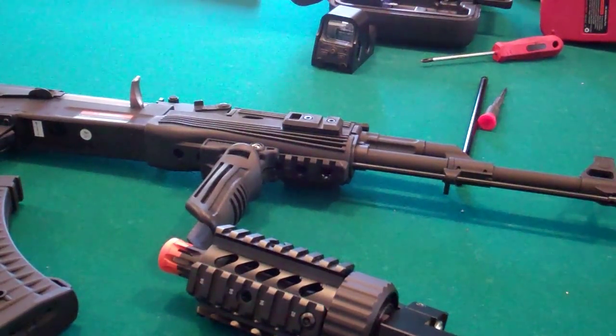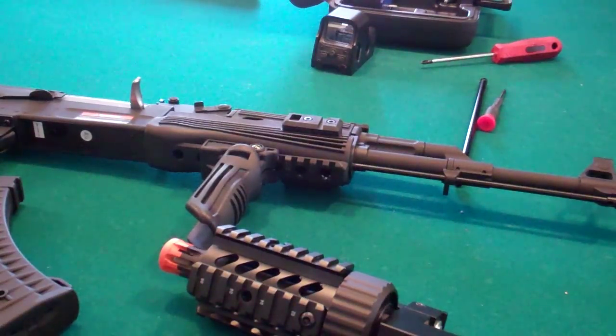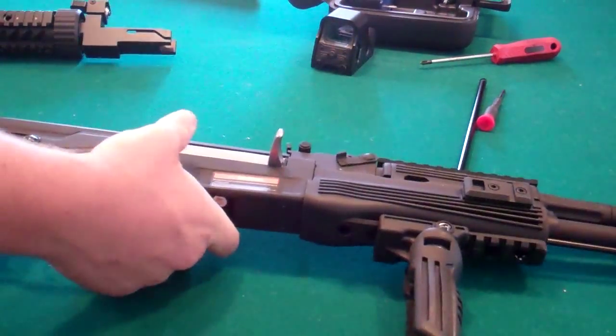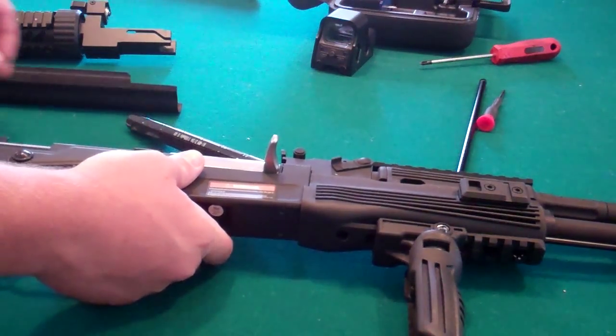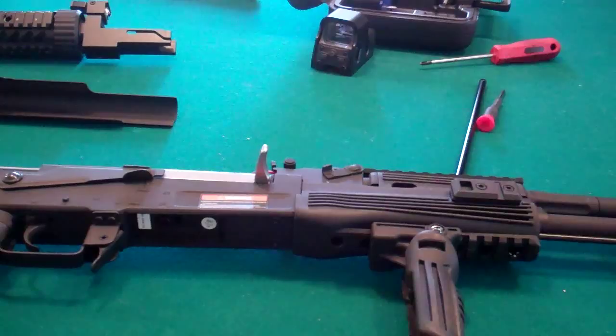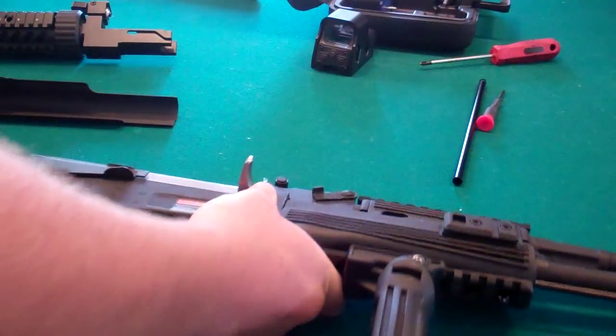Okay, the number one thing you can always do when dealing with guns, airsoft or real, is be safe. So in the event of an airsoft gun, of course, we're going to make sure our magazine is out, and we're going to make sure our battery is out. Make sure you have safely discharged the gun in semi-auto at least 2 shots after BBs have expelled from the barrel, and you should be good to go. As you see, I just unplugged the battery.